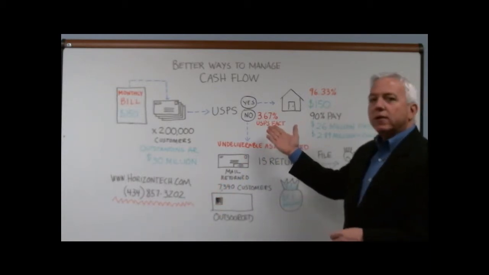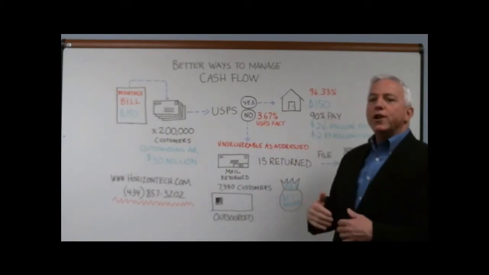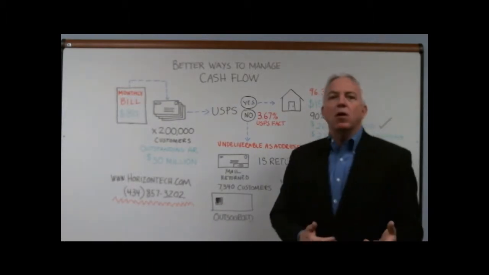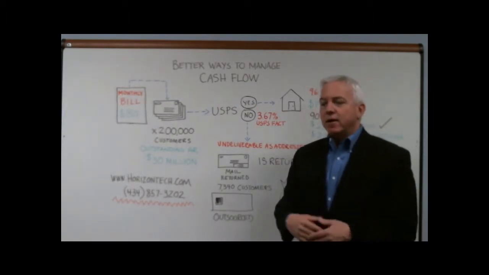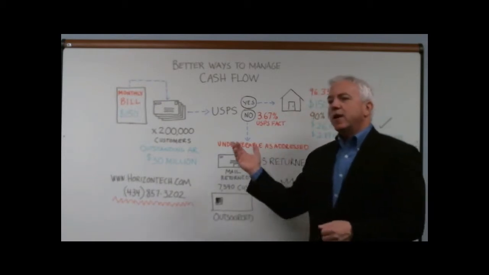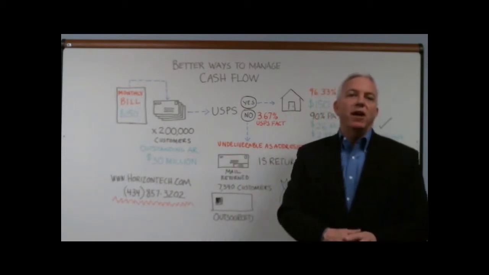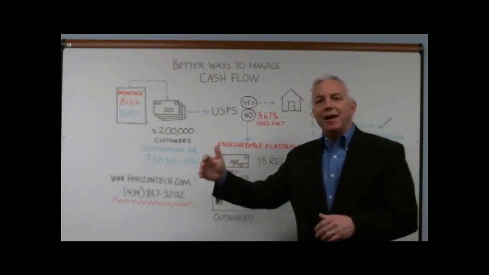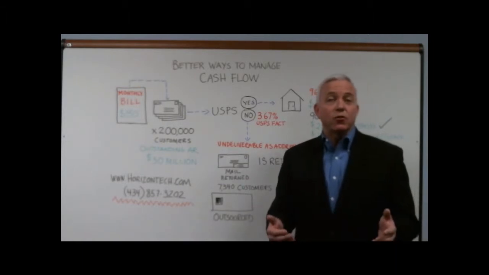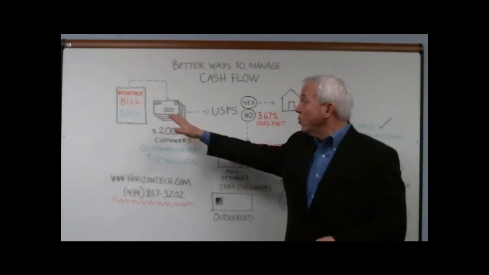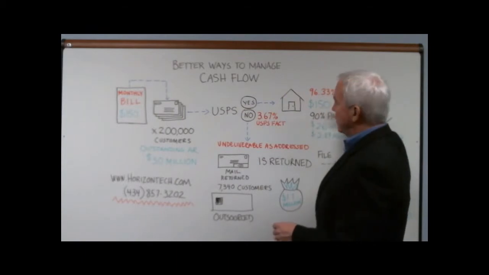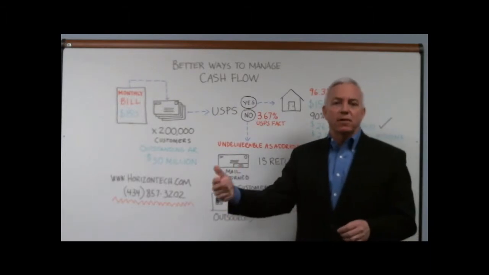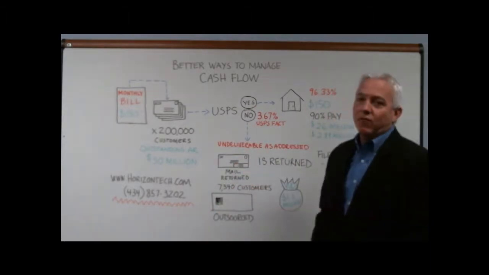We invariably talk to customers and say, what do you do with all this? They say, well, we have one of our vendors that is taking in all of our undeliverable mail. And I say, what are you doing with that? Well, they simply read a barcode or capture the information and tell us what's been returned. Very similar to an ACS process, or address change service process, with the USPS. The mail has gone out, a high percent has been delivered, but 3.67% to be exact is not delivered. It's undeliverable as addressed.